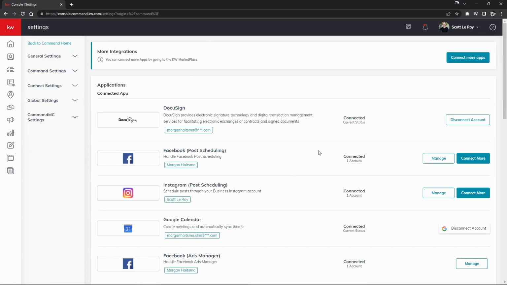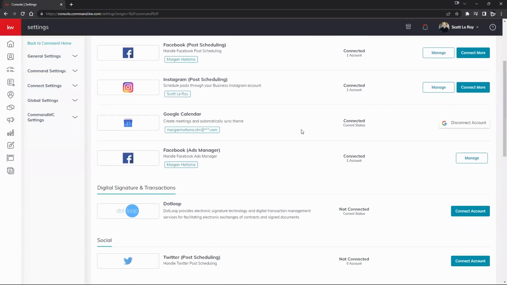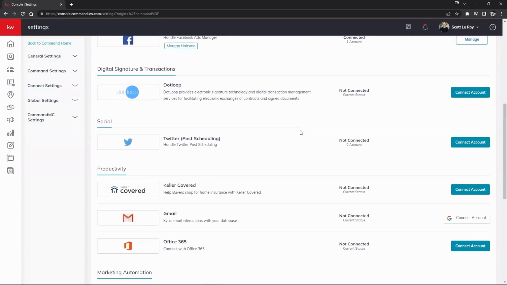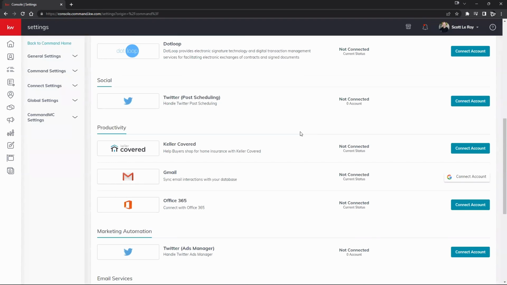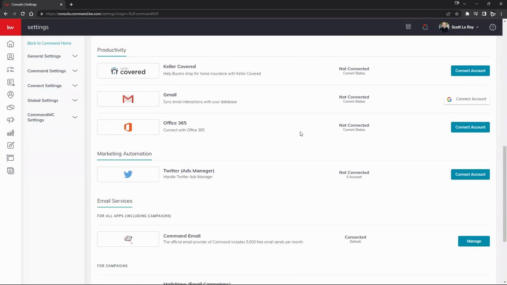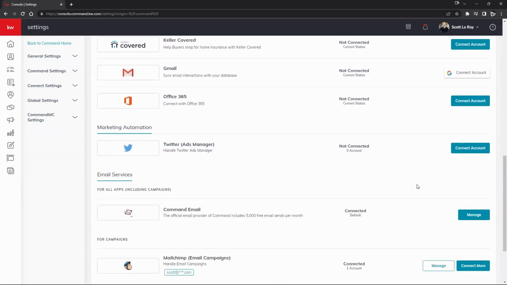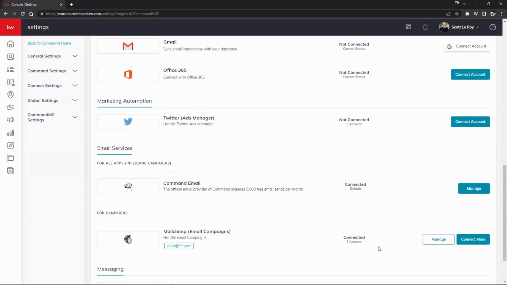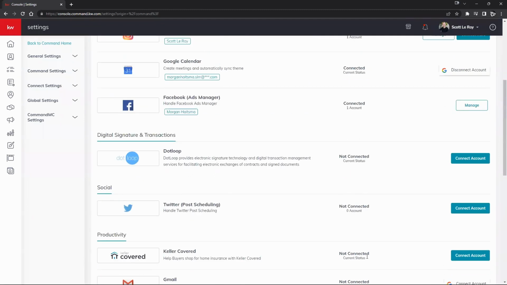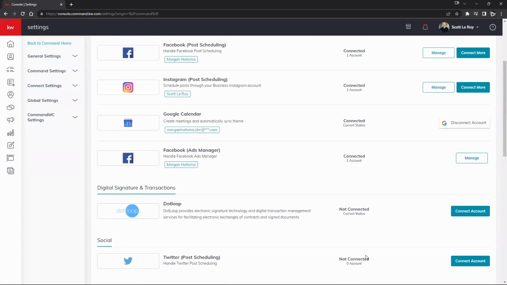But the right-hand side are a number of different third-party applications that we can connect with our KW Command. So, for example, if you have Twitter, we can connect Twitter. If you have MailChimp, we can connect MailChimp. Again, these are essentially going to be third-party platforms that you already have set up.